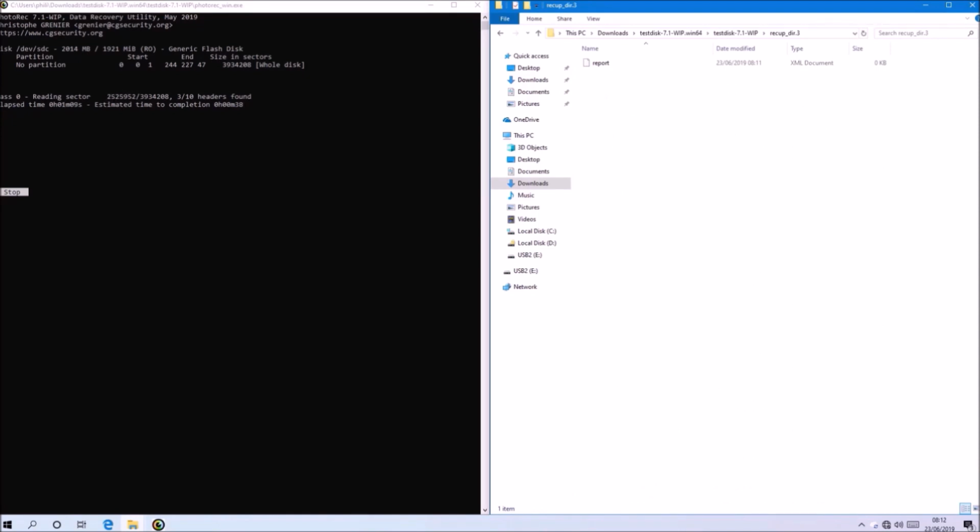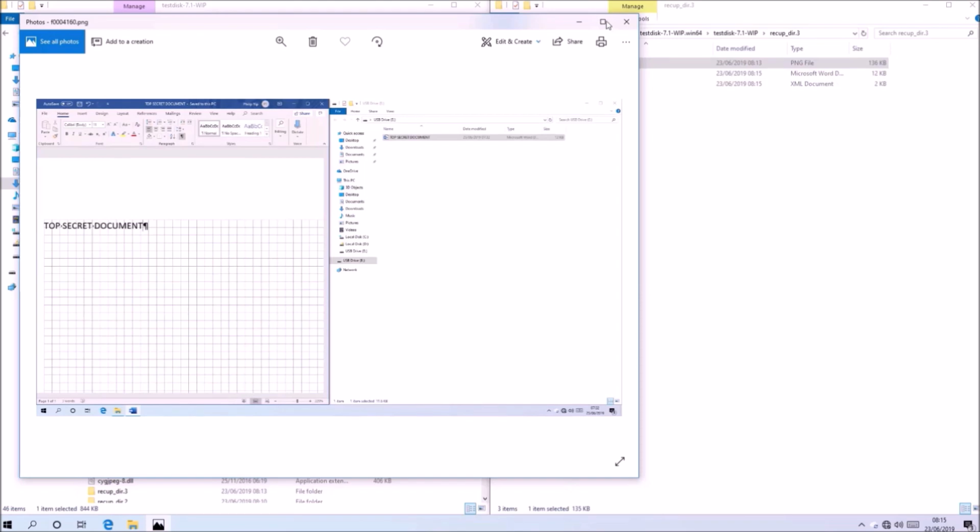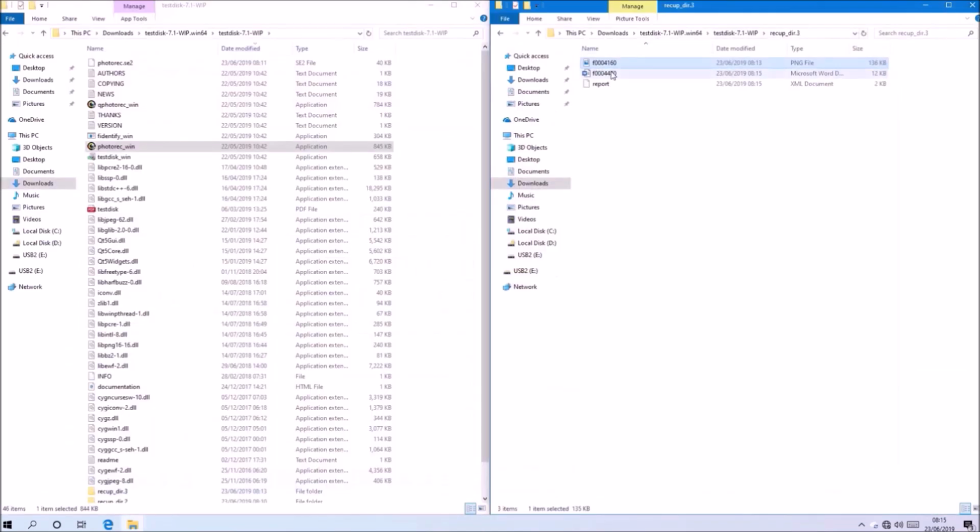And we'll see that they are. So in both the first and the second format, I used the quick format. So it basically removes the partitions and then just rebuilds the partitions. And all the data on the drive is just assigned to free space, and it's not overwritten at all.